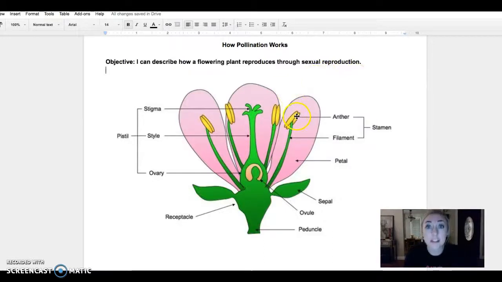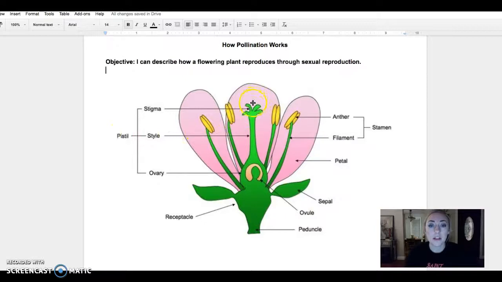So let's pretend like it's going from a different flower. So a bee would come along, buzzes up to here, picks up some pollen, and then carries it over to the stigma. And then this is the female part. This whole part here is the female part. So the entire female part is known as the pistil, or sometimes the carpel.